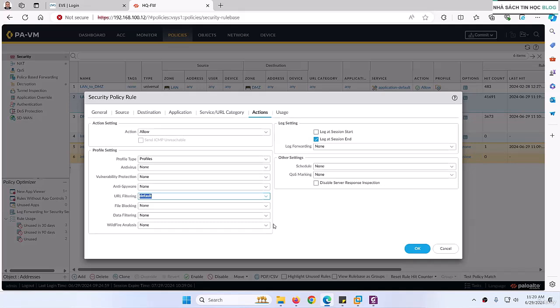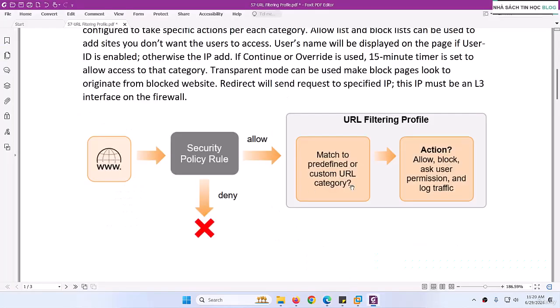So if I go to any adult content, it will be blocked. Even though the action in the security policy rule is allow, after that it will carry on with the URL filtering, and as per the URL filtering, it will block that adult website, because we have denied the traffic there in our category. So it can be allowed, blocked, ask user permission, and log traffic.